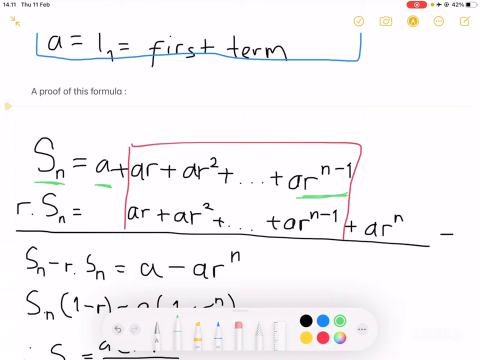And then we can just make a copy of this sequence, except we multiply this by r. So r times Sn, and notice I rewrite this sequence slightly differently. So notice what's supposed to be ar, since we're multiplying by r, is shifted slightly towards here, and then we do the same thing right here, and what is supposed to be a r to the n minus 1, when we multiply it by r, we get a times r to the n.